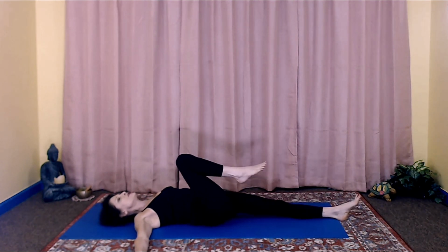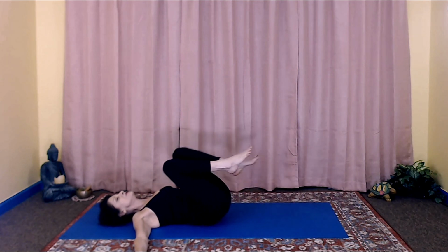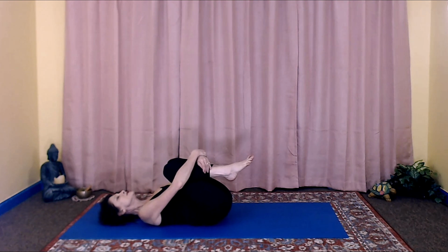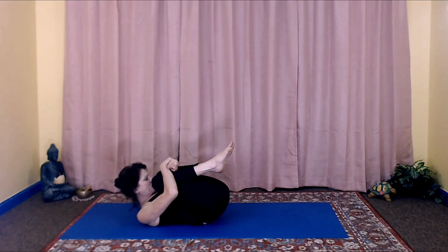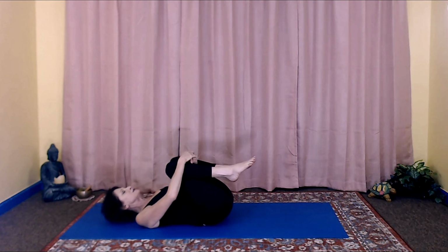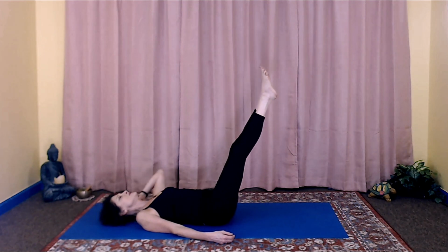Bend your right knee into your chest. Bend your left knee into your chest. Wrap your arms around the shins. Inhale. Exhale, squeeze the body into a tight, tight ball. You can raise your head and shoulders, bringing your nose towards your knees. Hold and breathe. And release. Release your arms. Straighten the legs and bring them down as slowly as you can using the abdominal muscles.